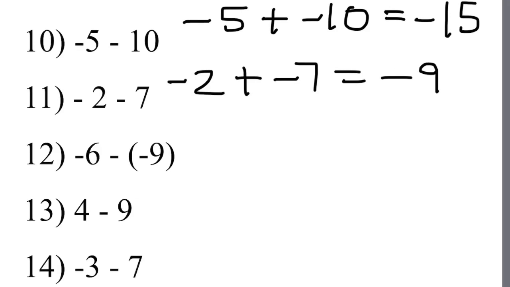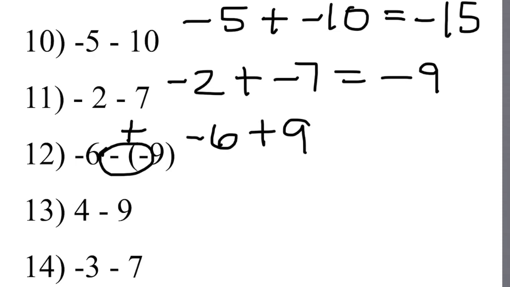Pause the video and try number 12 on your desk. This is an addition problem. We're subtracting a negative, so we're going to go to the right on our number line. Picture starting at 6 and adding 9. So we're going to the right 9. You can also think about money. I owe $6, I have 9. I have enough money to pay off what I owe, and I still have $3 left.